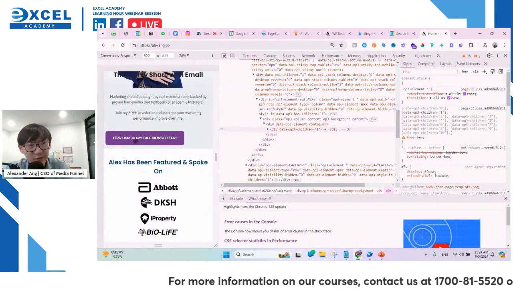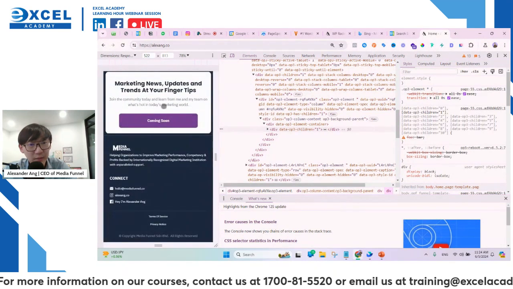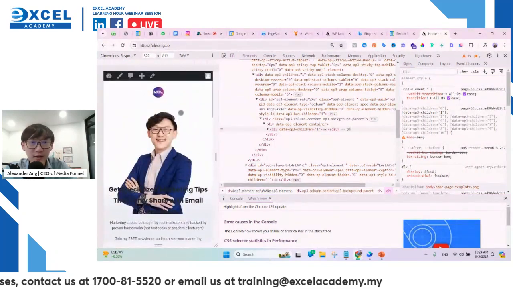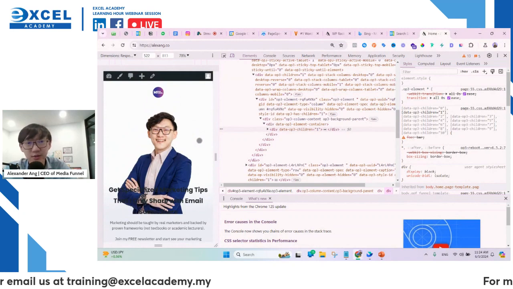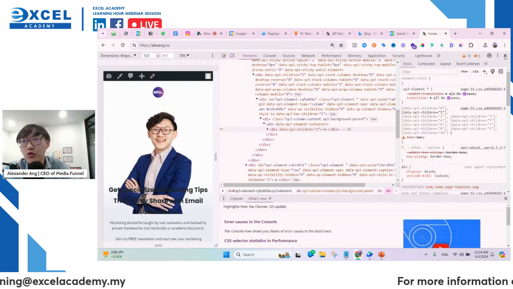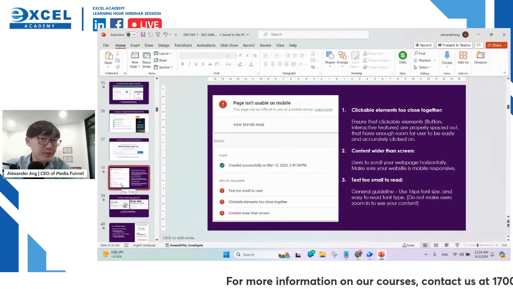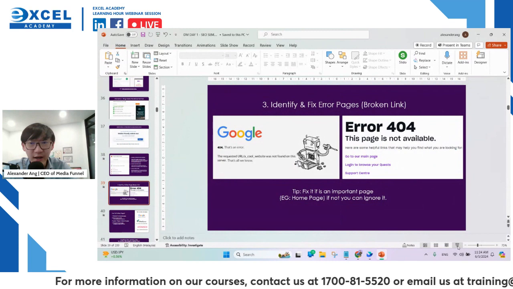This one's a bit left, so I need to make sure it's in the middle. And then you can see whether the button versus button is too small, too big? Yeah, so like this is not friendly. Then you will need to make changes, okay? That's how you can also quickly inspect whether you need things to improve. The third one is to identify error pages.